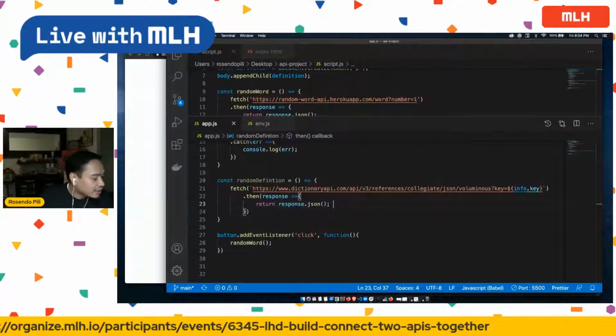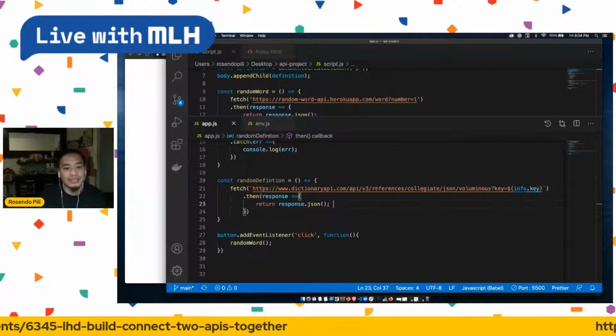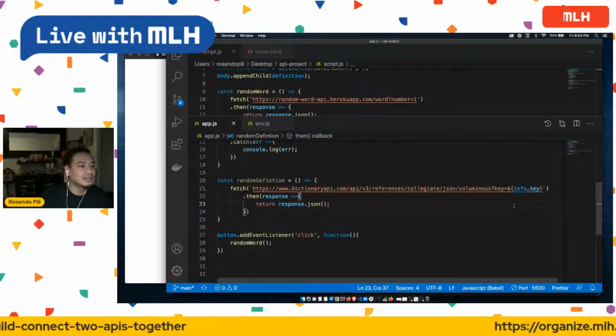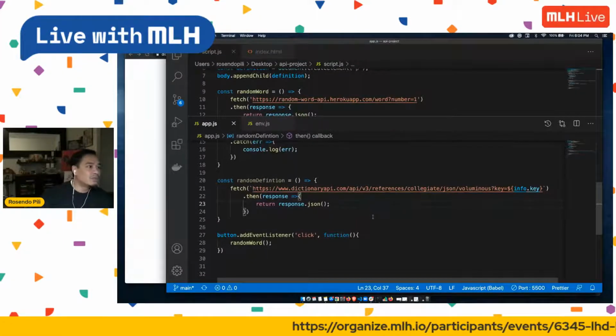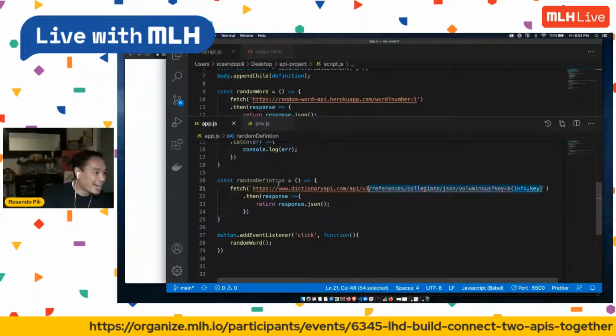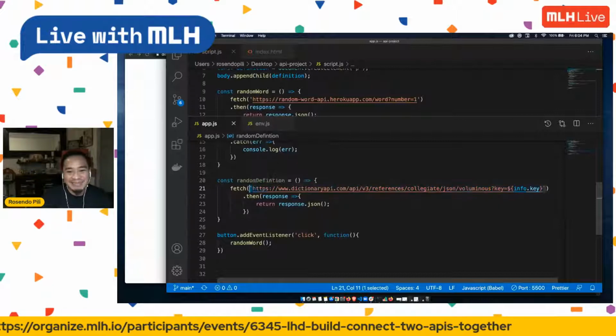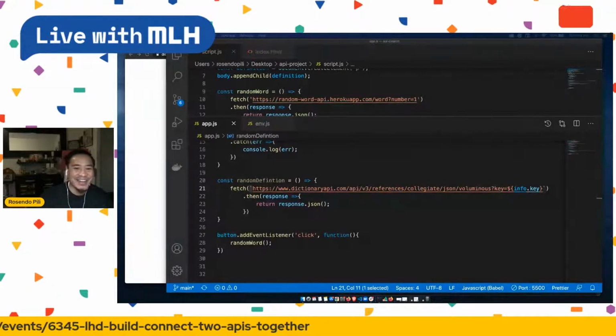Yeah, I mean, it's a backtick. If you know where the tilde is, it's usually the tilde with the backtick. The backtick is right underneath it. If you want, I'm going to copy and paste the backtick in there for you. Boom. Let me know if that works for you.